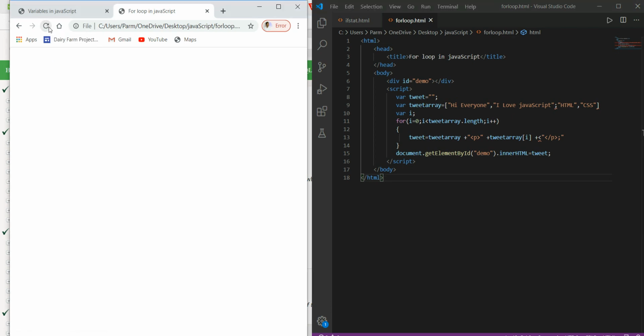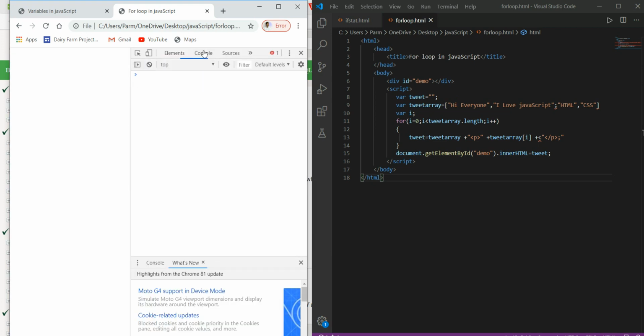Nothing is displayed over here, so we might have come across an error. What exactly is the error? Let's inspect and go to the console. It says unexpected token at line number 9, the for loop. Look at this, there is some error.